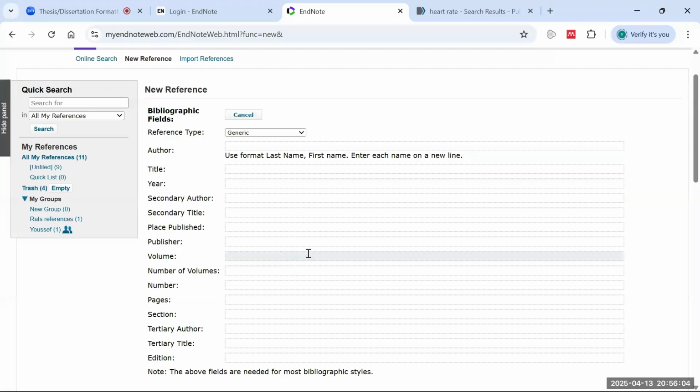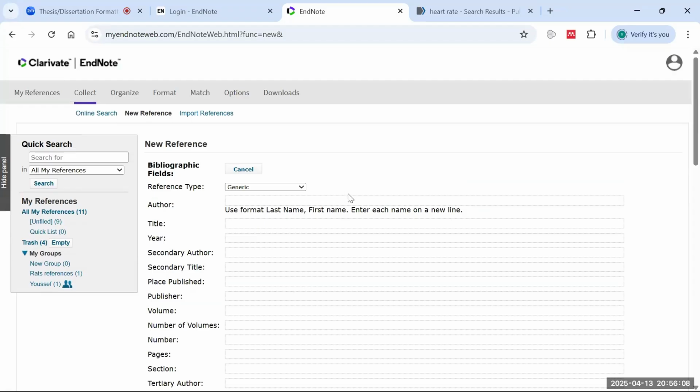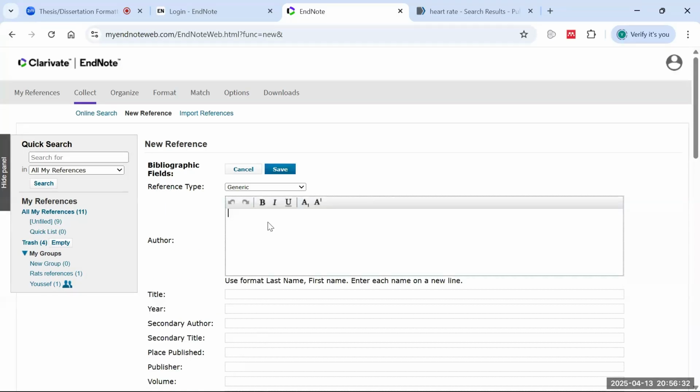I don't recommend this, but it's an option available in EndNote. For example, if you have a hard copy of your colleague's thesis or dissertation, but it's not available online, and you want to cite it, you just need to know the author name from the cover page. You just write, for example, Ahmed.